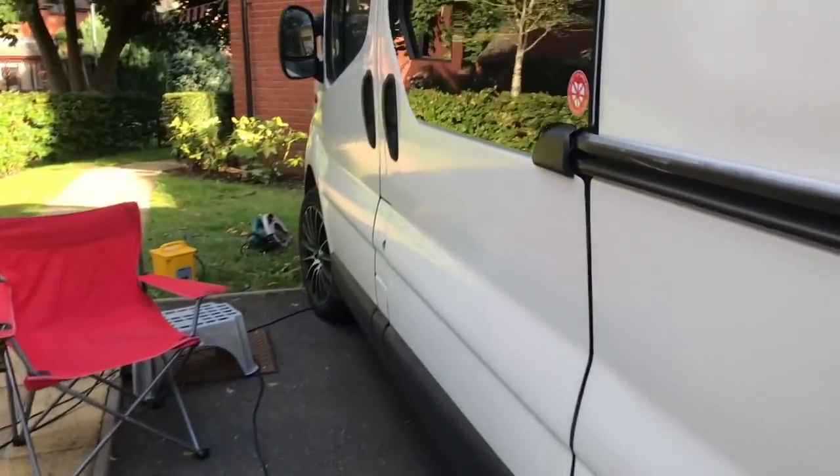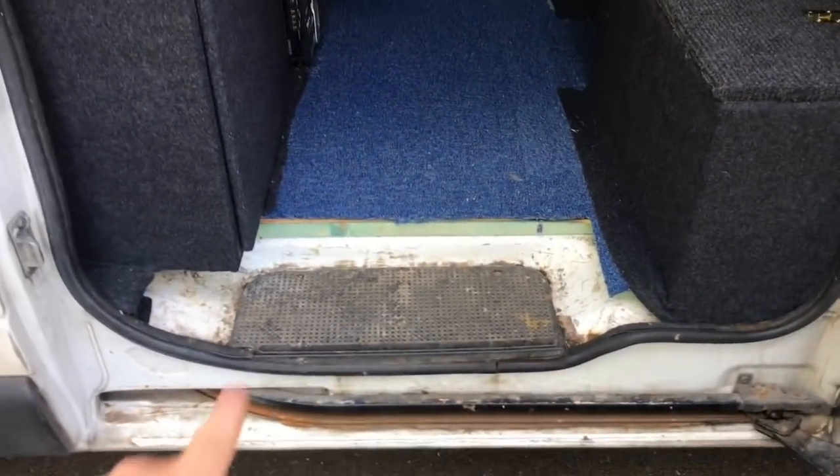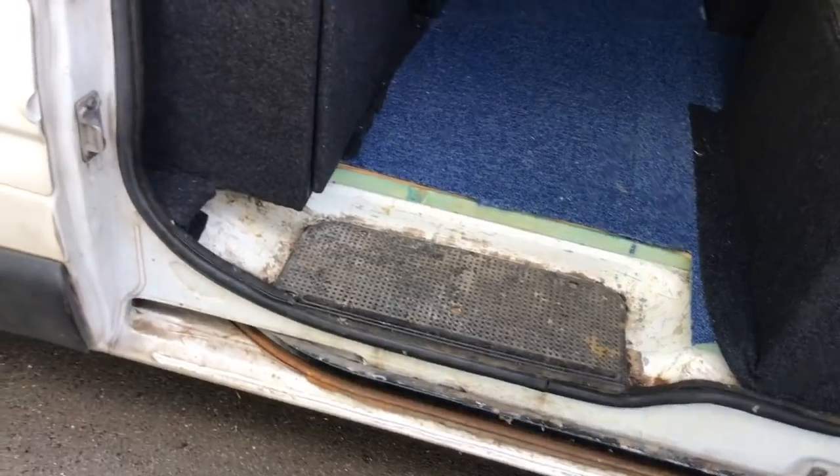Bring it around to the side. There's the window we fitted, with a little slider on it so you can let the air in. Opens up. We still haven't done anything with the step yet. We think we might come straight across so that it's boxed in with a laminate. Just build that up, we're not sure yet.